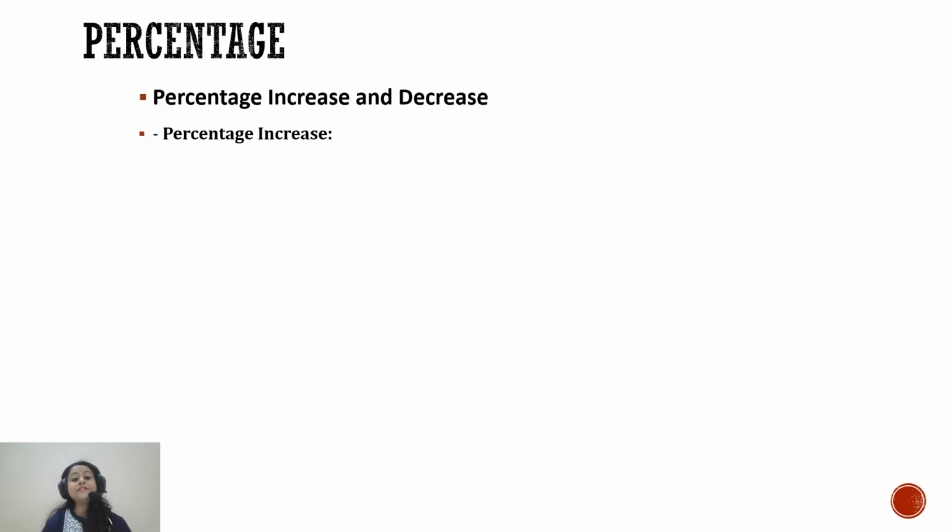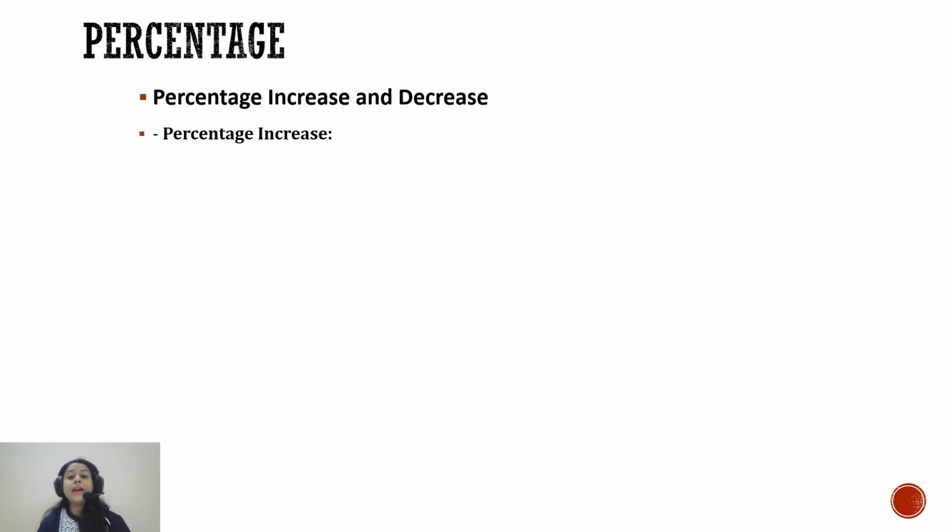The next formula is very important, and as I mentioned, it is widely used in economics and business. That is percentage increase and decrease. Often in newspapers or any news media, we see that today the price of a product increases by 10%, or decreases by 20%, or the profit of a company increases by 30%, or the share value of a particular company increases by 50%. We often see this news in print media and digital media, right?